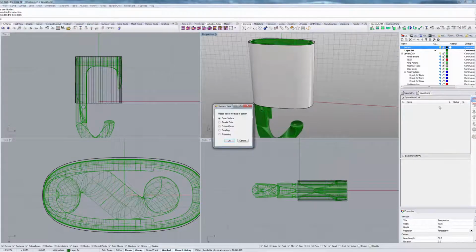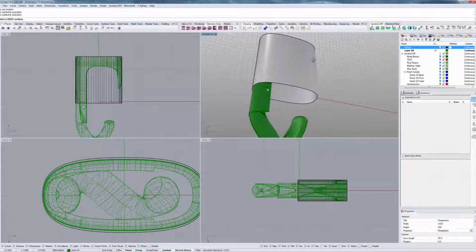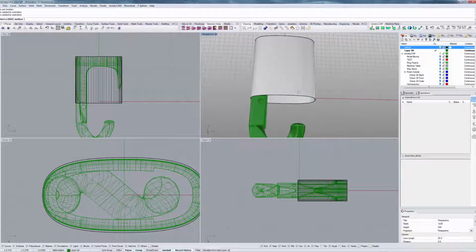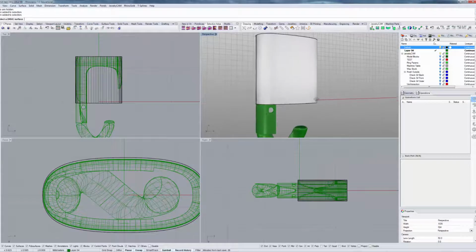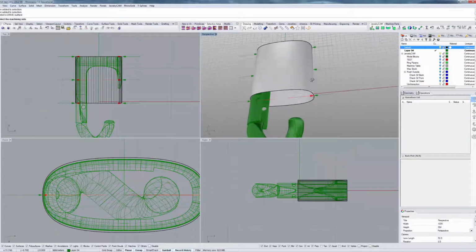We go to our new operation and we select drive surface. We're prompted to select our drive surface, so we'll click on this. And we need to select the machining side.